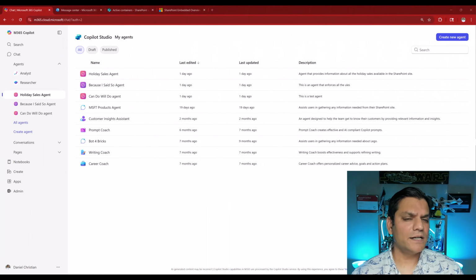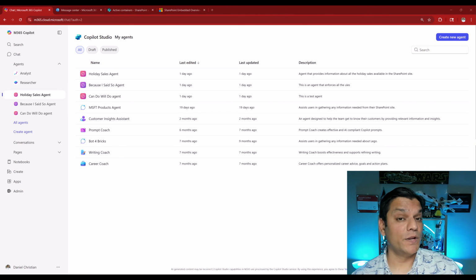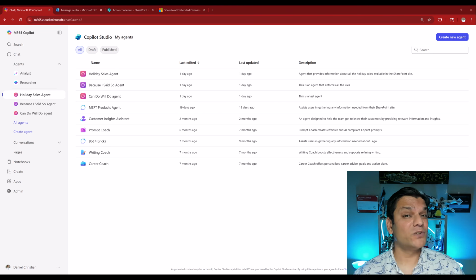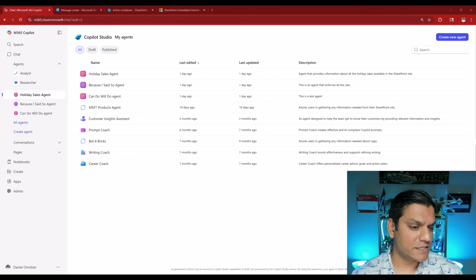So to get started, I'm going to show you one of my agents where I've already gone ahead and uploaded some files. And over there, I'll also clear some misunderstandings, and I need to get you all familiar with the concept called containers. So let's get started.